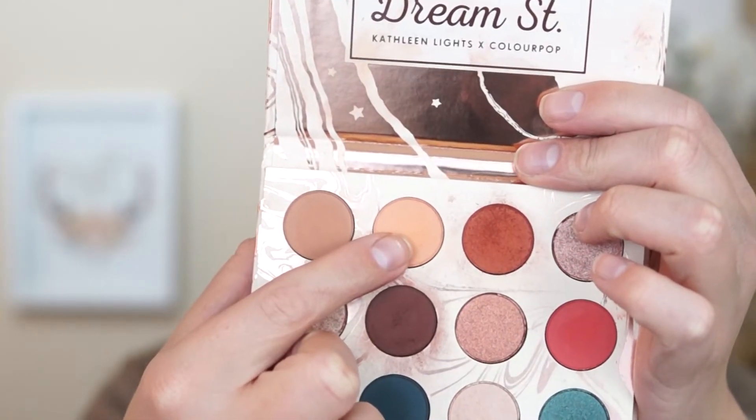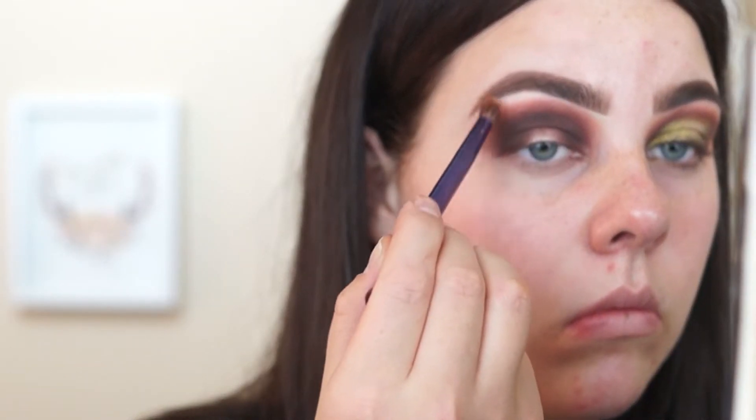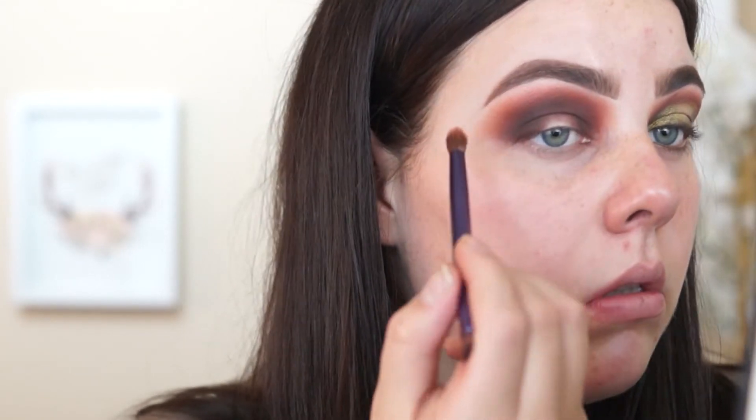Now I'm going in with that lighter shade and buffing out the edges. We're working from our darkest color up to our transition shade — 50% on the orange and 50% on the clean lid, just lightly feathering that out. I actually really like this technique; it feels so flawless. Doing a voiceover is fun because past me is really focused and in the game, while right now I'm just chilling eating a bird bowl.